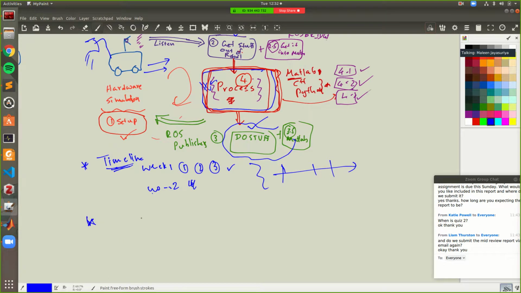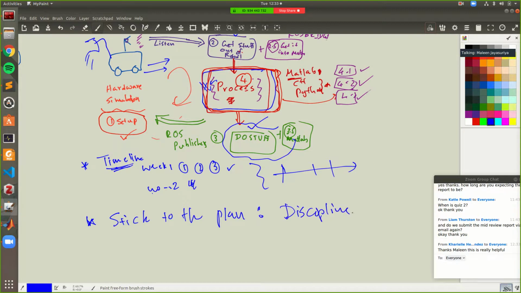And the third and most important thing is stick to the plan, right? I know that might seem obvious, but this is where discipline and focus come into play. Especially right now, it's really hard for all of us to stay focused with all of the crazy stuff that's going on.